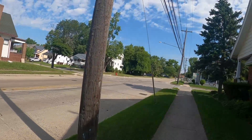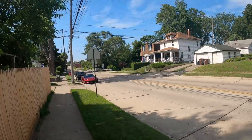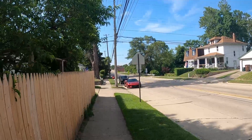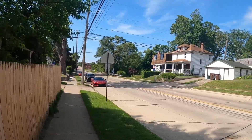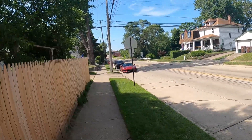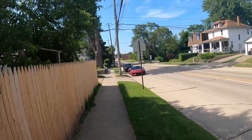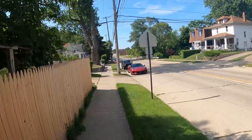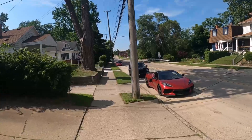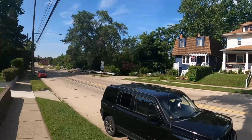I'm one street over on Second Street now, headed down the hill. People my age could remember when this Second Street bridge was not in very good shape — it had a big dip in it, and if your parents were fun they would drive over the dip fast and make you go airborne, which is why it got the nickname 'tickle belly bridge' — because it would give you that tickly feeling in your belly when you went airborne in the back seat.